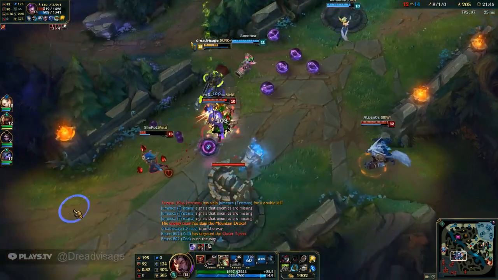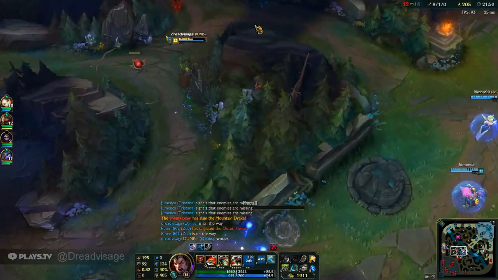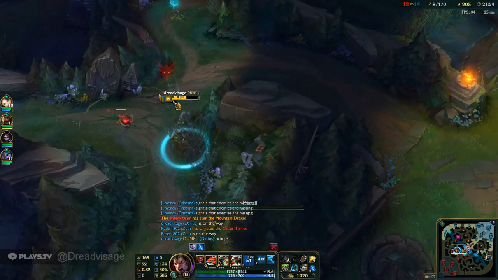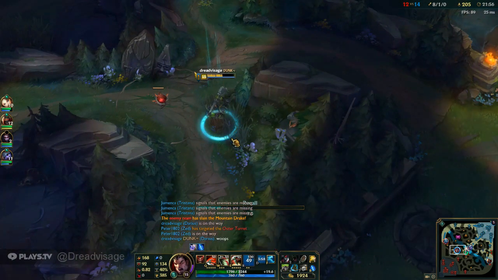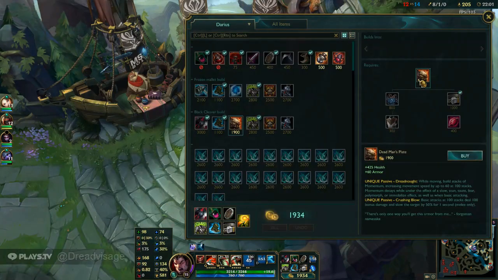So let's go on to the third item, that's Spirit Visage. Spirit Visage is obviously fantastic, it's core on everyone, and I don't even need to explain to you why that's in there. It's in there for a reason. It's got the extra healing, 30% extra healing, it's got the CDR, it's got the HP, it's got the MR.